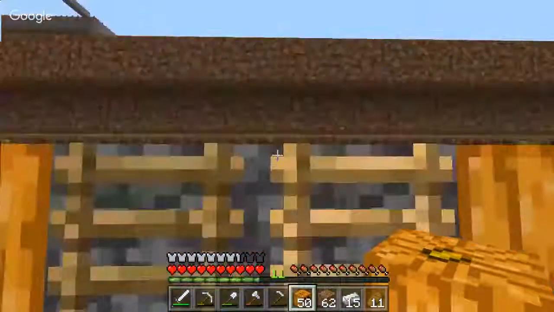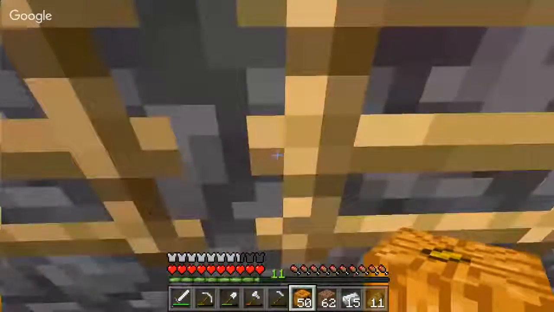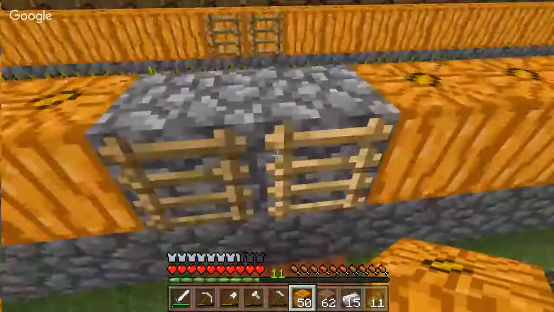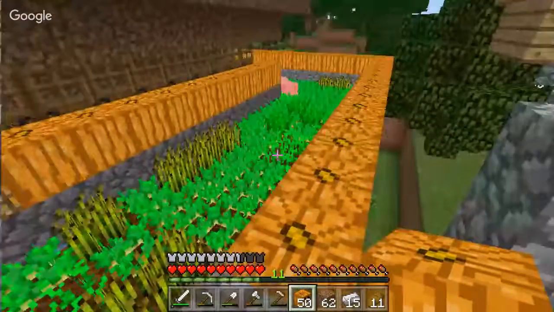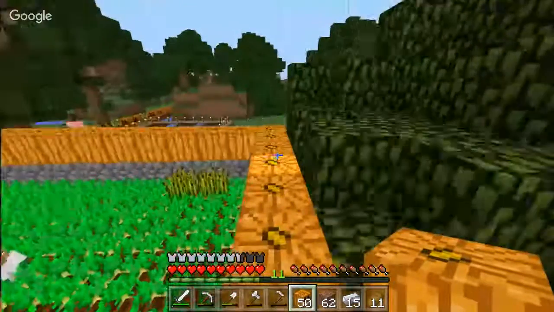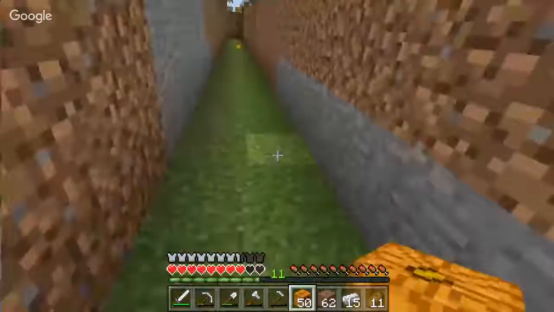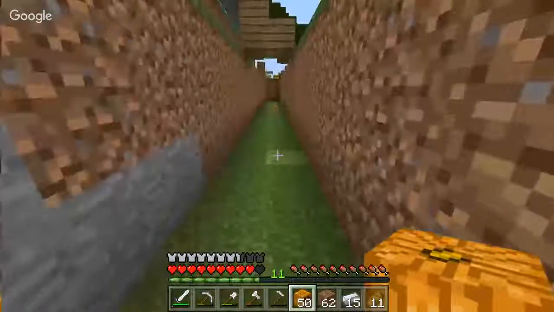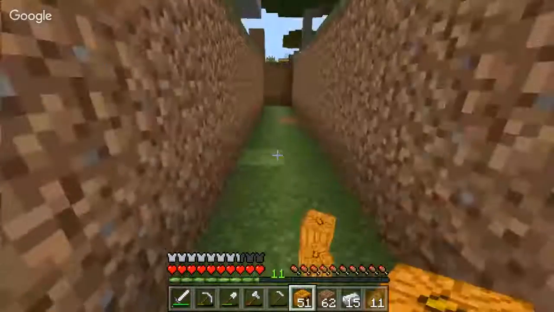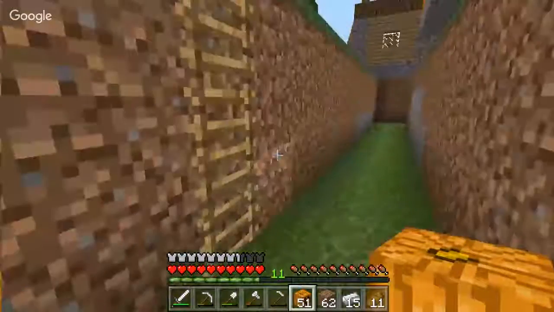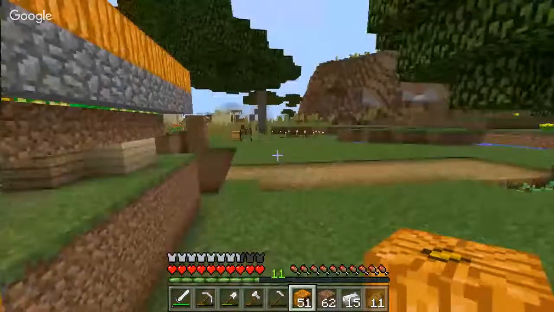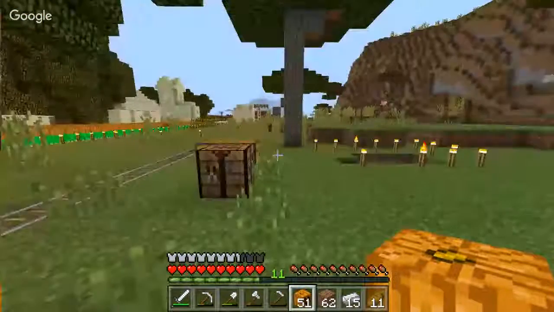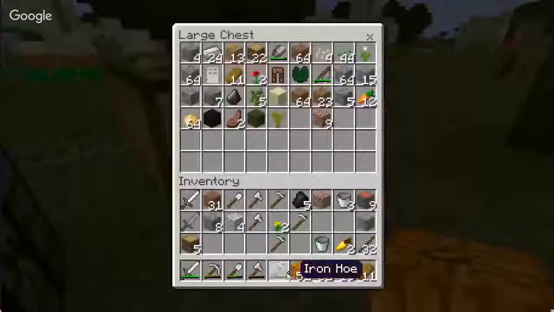I have ladders here. And the reason ladders are important is because I can get up the ladders by jumping and then pressing forward. I can get up the ladders, but zombies cannot. Got to protect the villagers from the zombies. Oh, I just fell. I just totally fell. Ooh, here's another pumpkin. I really don't know what I'm going to do with all my pumpkins. I have all these pumpkins, and there are no villagers that I can trade with. So, okay, here's my chest. I'm going to store my pumpkins.